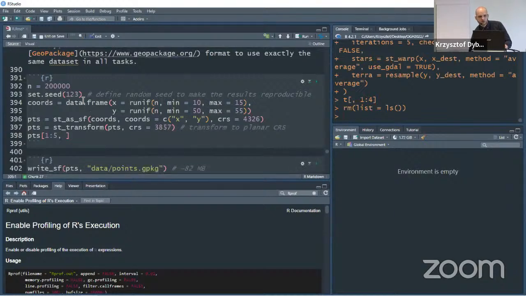This is how we can generate data, and this is the number of points. Generating data from a stochastic distribution is a stochastic process, so we want to make the results reproducible. So we need to set the seed of randomness this way.